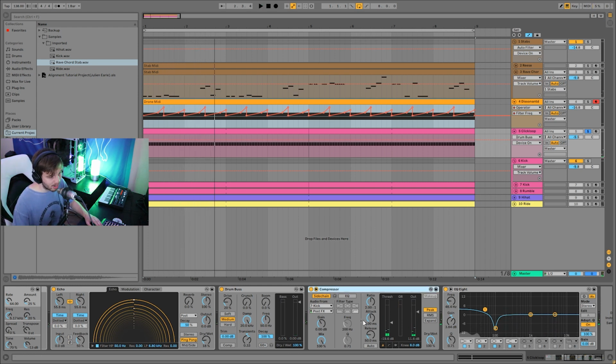And then I just have a compressor side chaining this to the kick, and then an EQ8 just cutting out a bit of room for the kick at 100 hertz. And that's it for the click loop. Then we have our rumble kick.